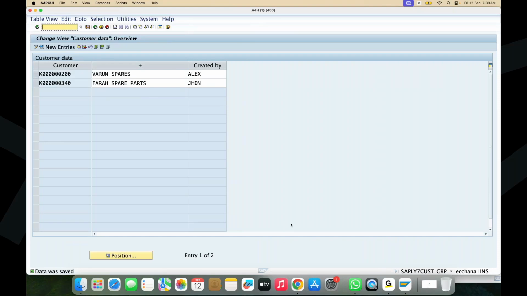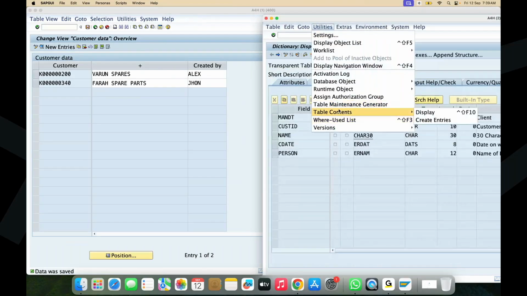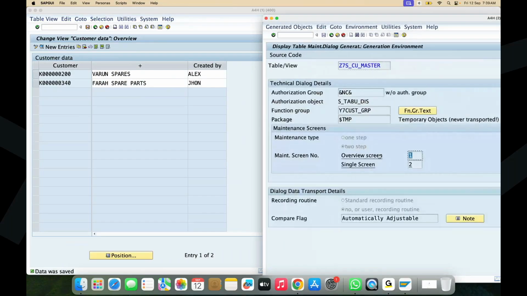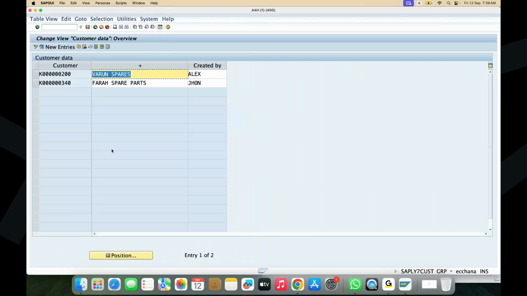And also if you observe, when we activated TMG on our table, we gave a few settings in that screen numbers. You have two-step or one-step, which is single screen. Whatever you see, which means whenever the end user loads the table and clicks on data maintain, whatever you see is the data which exists in the table.